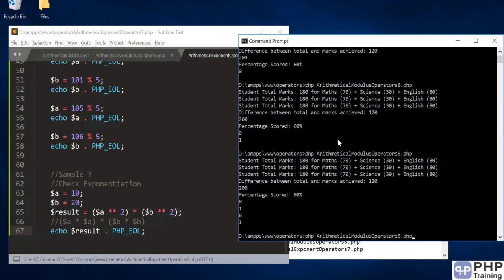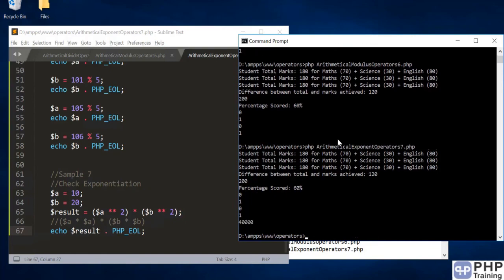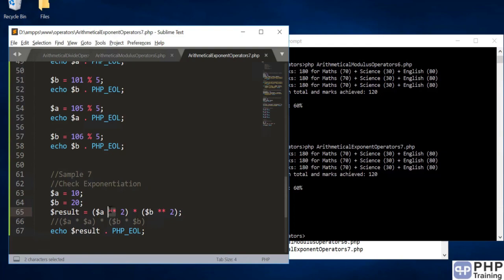Okay, so let's quickly look into that. Okay, so you have that value. That's basically the exponential. This is a square and b square, so a square multiplied by b square. The 2 is the exponential of the $a value.